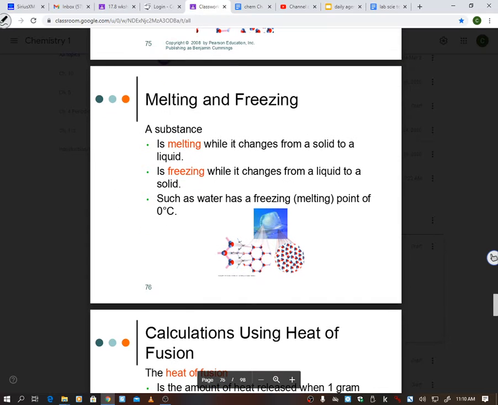So melting and freezing are not necessarily the same thing, but they're happening close to the same temperature is what I mean to say. Melting is when you're going from a solid to a liquid, where you're melting ice, that ice cube is turning into a liquid. If you're freezing something, I'm taking that liquid and putting it in the freezer and it's going from a liquid to a solid. This is all happening at the freezing point. We're always in degrees Celsius in here. So this is happening at 0 degrees Celsius.